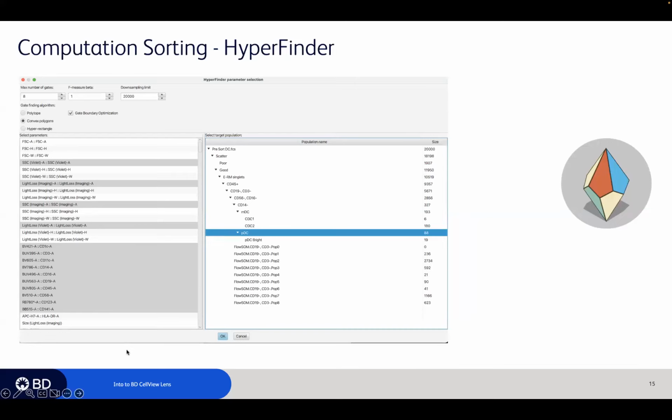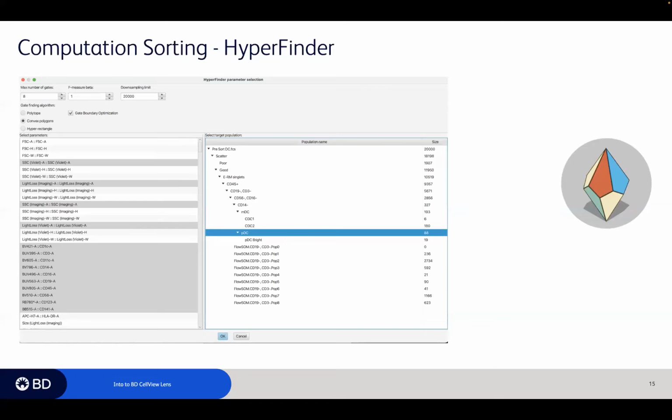Perhaps it's something like FlowSOM cluster 1. How do I go in and find that? Or alternately, maybe I've gone in with manual gates and identified some kind of population, and I've done so using a ton of parameters, and maybe there's even a more succinct way to do it. So either one of those cases is useful as a way to get Hyperfinder to make a pretty streamlined gating strategy to get down to a population of interest.